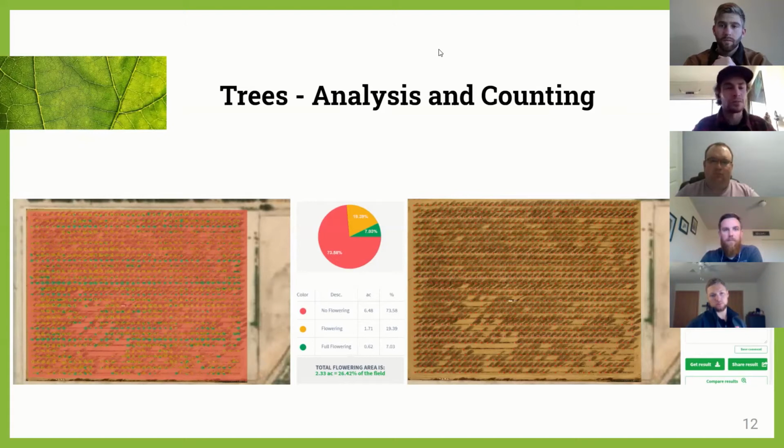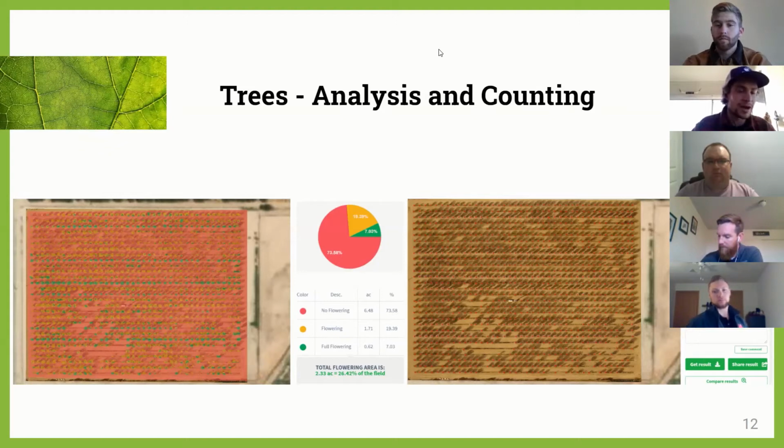Doing this kind of analysis early in the season helps them prioritize the areas, the rows, the blocks, and even the sub-blocks where a lot of bees need to be introduced in order to pollinate the rest of the field.